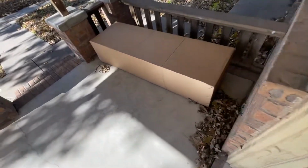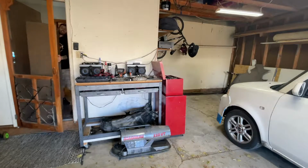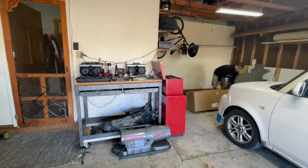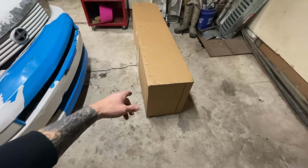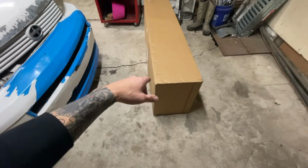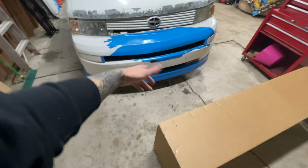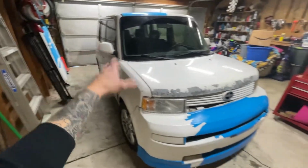Oh, there it is. 2 days later, after I ordered it. Right off Amazon into the garage. Right now, I'm gonna go ahead and start getting it unboxed and also removing this old torn up bumper off the Scion. I believe this bumper is black, so what I'm gonna do is the Scion's gonna be white.